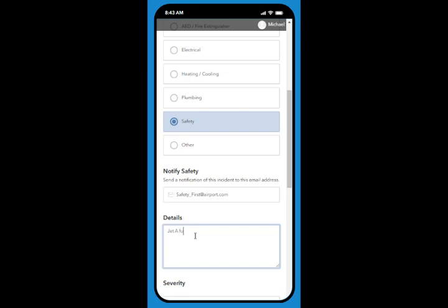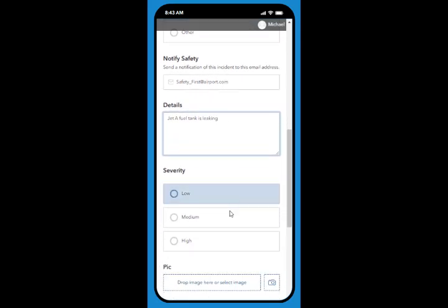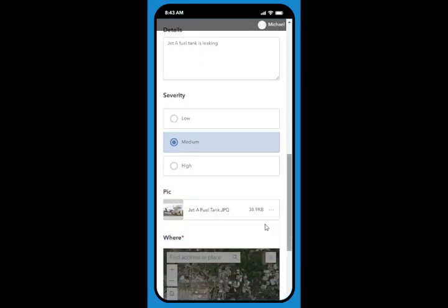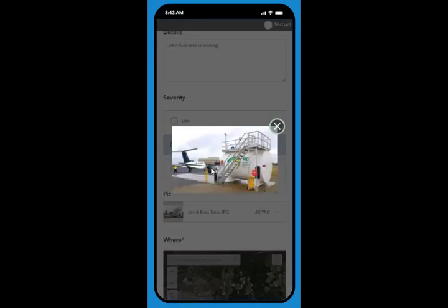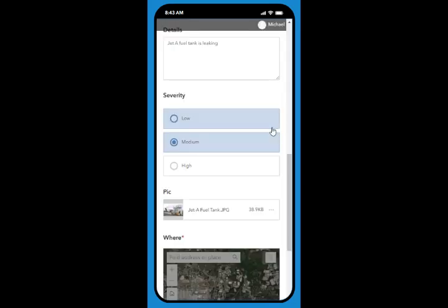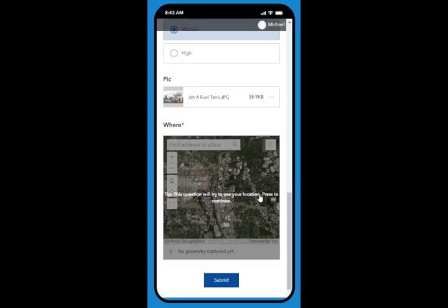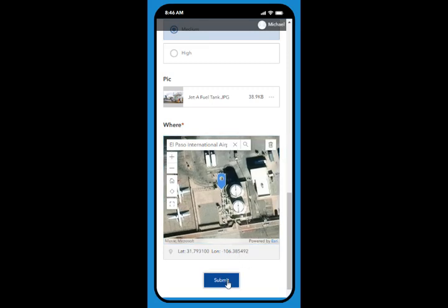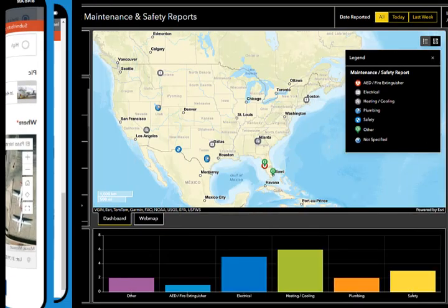So I'm going to report a safety issue as a tenant that I discovered while at the fuel tanks. I saw that there was a leak in the fuel tank coming out of the JP4 fuel tanks. I took a picture of that and then attached it to this report on my mobile device. And then I simply click on the map where I'm standing, or if I needed to, I could just tap in the area where I discovered that leak, whether it's through my GPS or through the map, and then I submit that information, which gets tagged with the lat long.